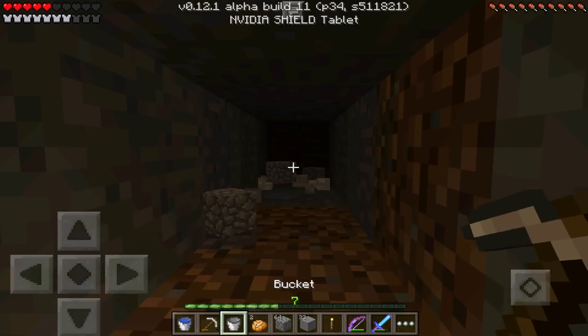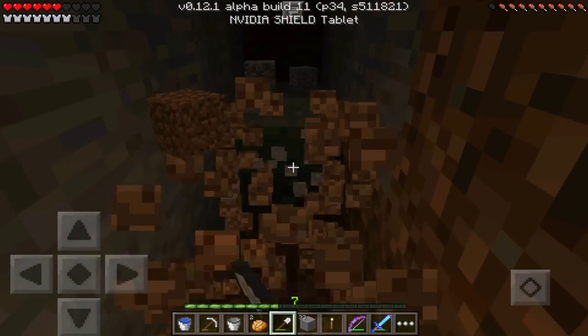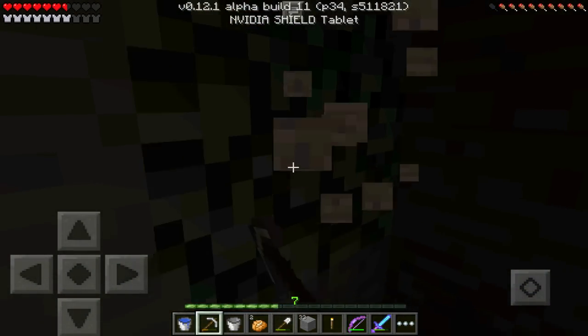So let's go this way, and then I will now need... Of course, I'll have to grab something else. So let's grab my shovel. There we go. So now I'll attack this from this angle, and I'll just start placing torches this way. Does that sound like a plan?